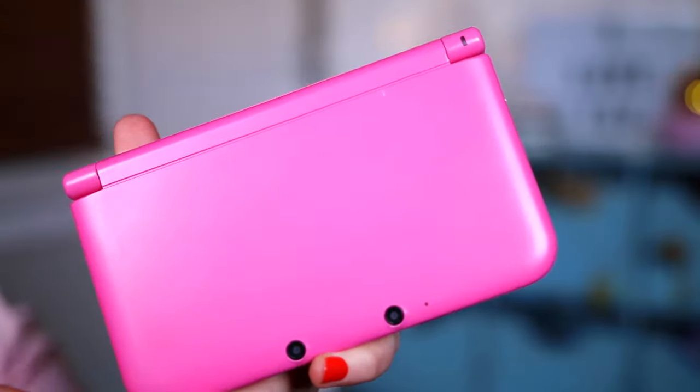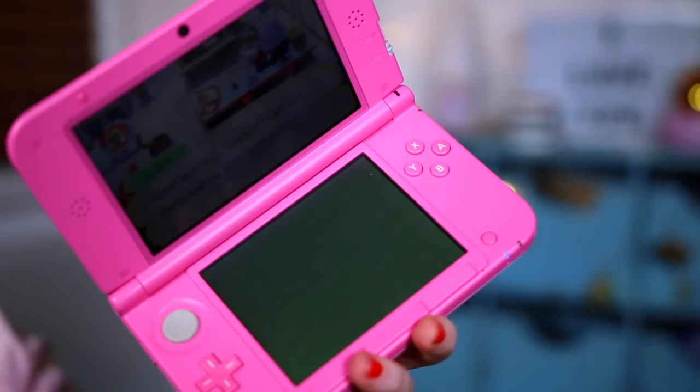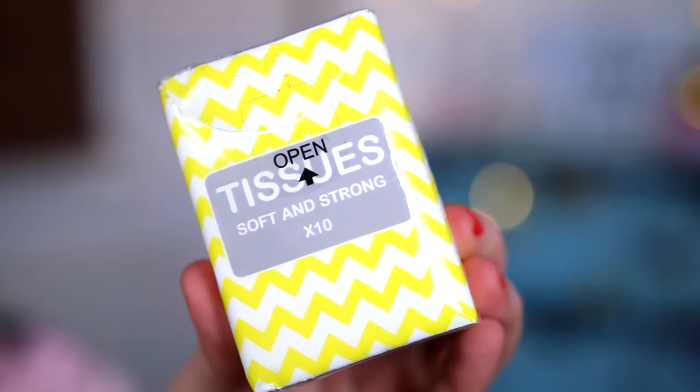Another electronic I've got is my Nintendo DS — I don't think it's actually called a Game Boy anymore. It's the XL one in pink. I love it — I'm currently playing Animal Crossing Happy Home Designer and I just bought Tomodachi Life. If I know I've got a long tube journey or I'm in a taxi for a long way, I'll just take this. It keeps me amused and keeps me off social media, which I try to avoid as much as possible. It fills my brain with something else. I'm not a great reader — I enjoy it but have to really concentrate — whereas with this I can just do it for two minutes and put it away.